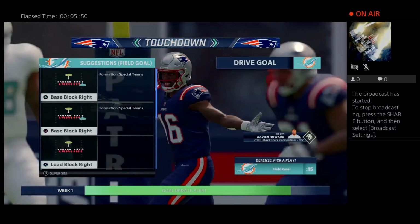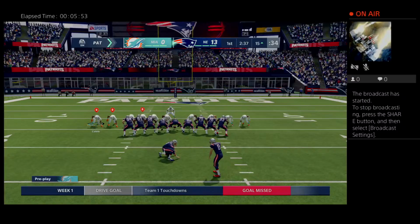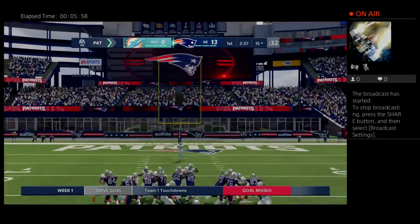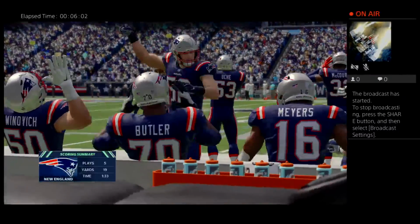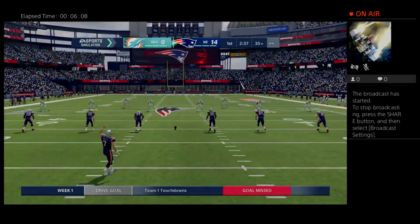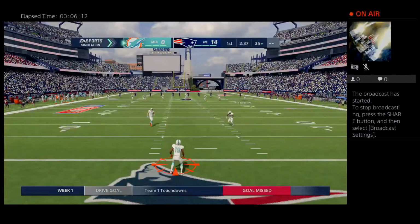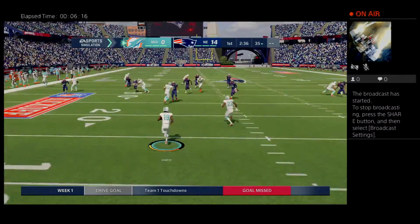Cam Newton now with 2 first-quarter touchdown passes. And the Patriots add on to their lead. On those slants, everything happens so quickly. What makes it work? The timing between the passer and the receiver. In this case, a slant route. Ordinarily, it's probably about 3 steps before you go on the slant. In this amount of time, I think it was a 2-step deal. Boom, put his foot in the ground and got inside for the pass. Got inside for the pass, got inside for the catch and the score.